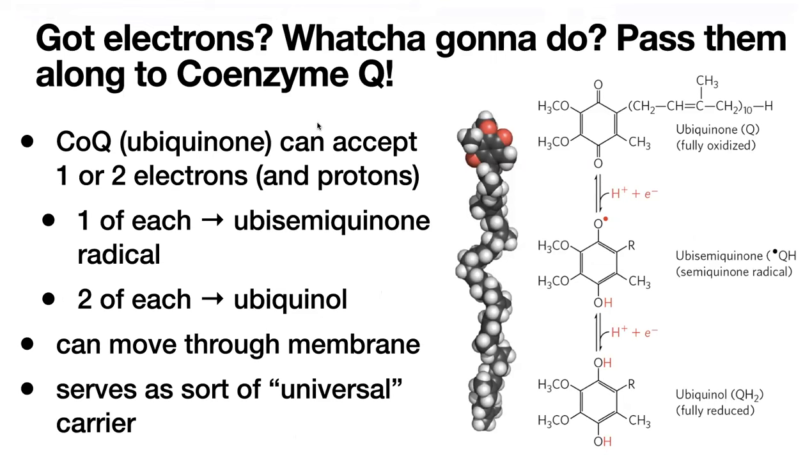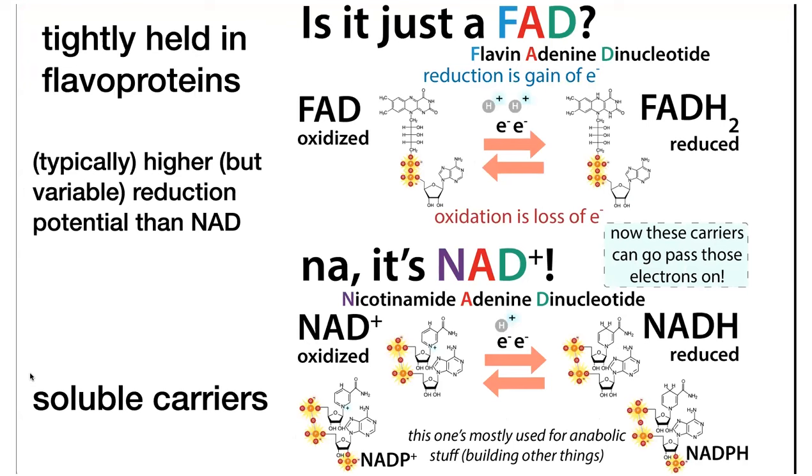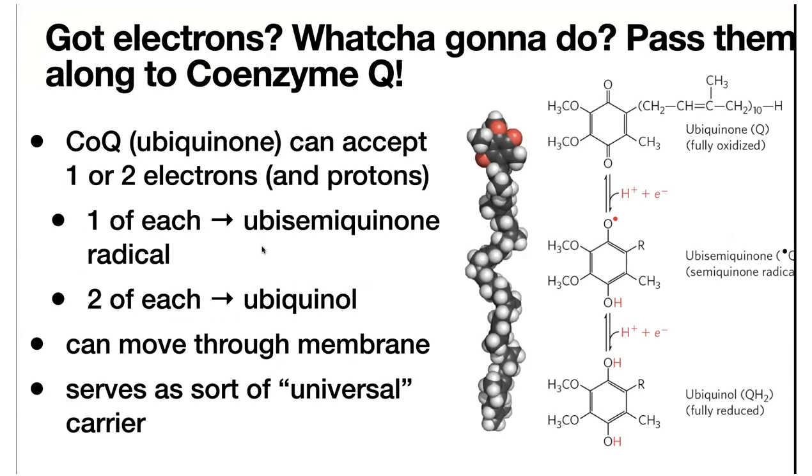So remember when we talked about NAD and we talked about FAD, those were transporting pairs of electrons. Those were doing hydride transfers, remember? So we had that pair of electrons that was moving. When we talk about some of these metal carriers, when we talk about iron, when we talk about copper, these are going to take 1 electron at a time. And so we need a molecule that can take 2 electrons and give 1 electron and that sort of thing. And it turns out that coenzyme Q is really great for this.